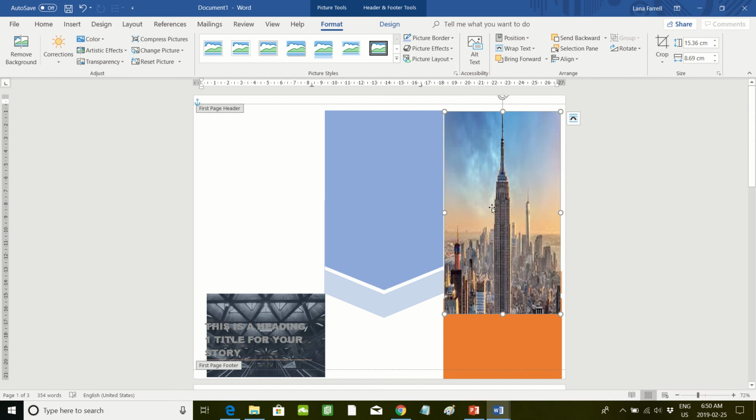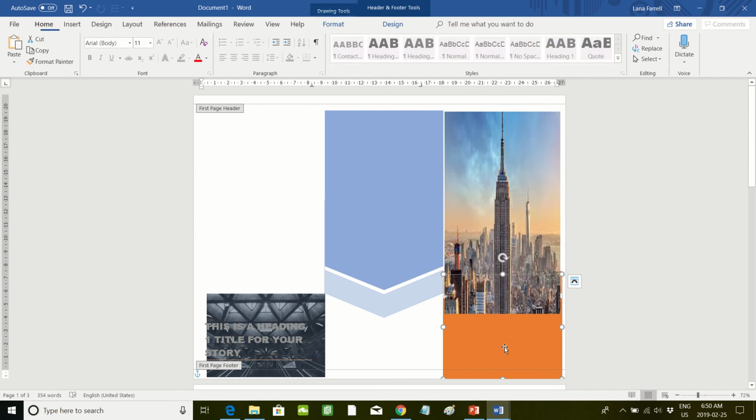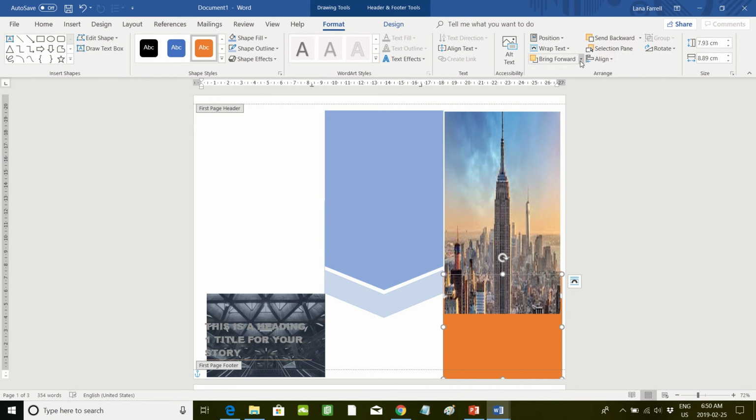So let's say that this is where I would like my picture to be. As you can see right now, the way I have it, that orange background isn't laying over top. So we have to go and select that, go up to format, and we're going to go to this option here. So this is the layering, either bring forward or send back. We're going to go to bring forward and we're going to go bring to the front, which is perfect.